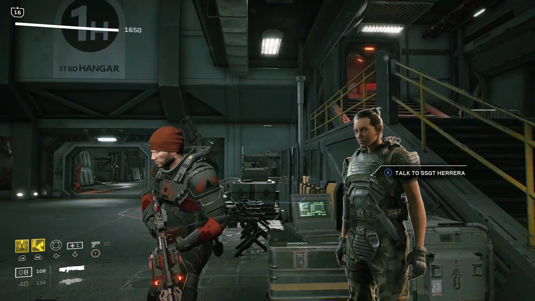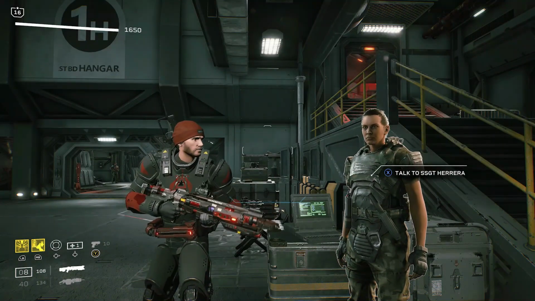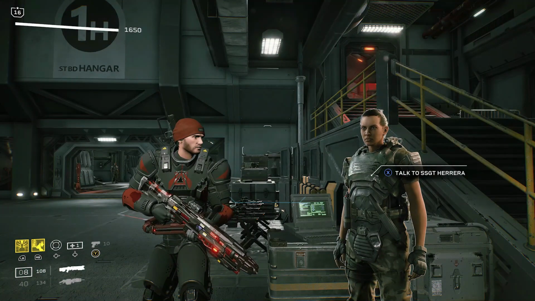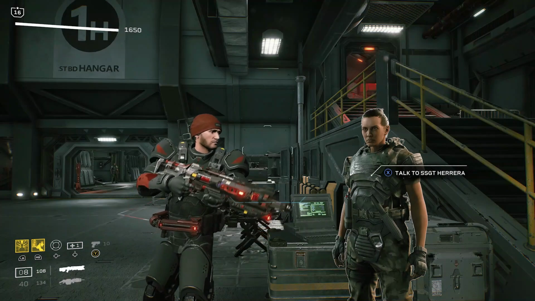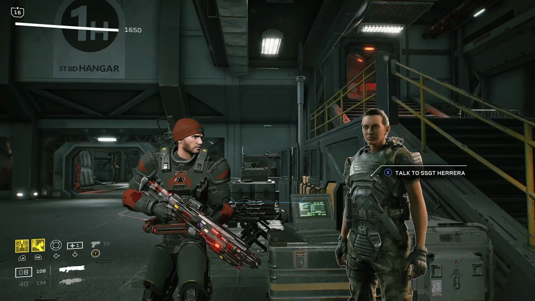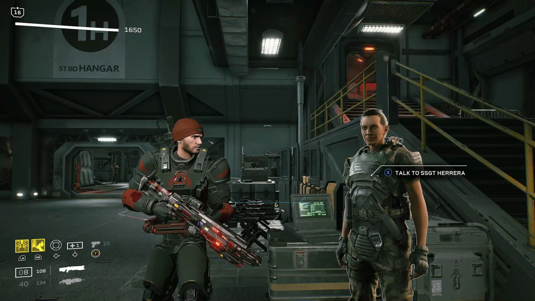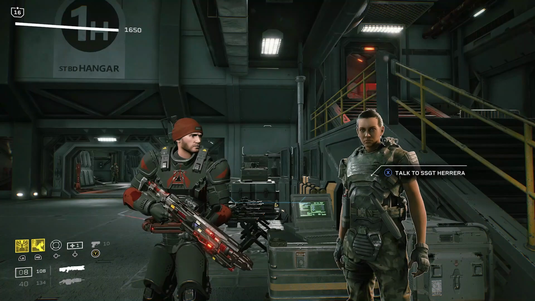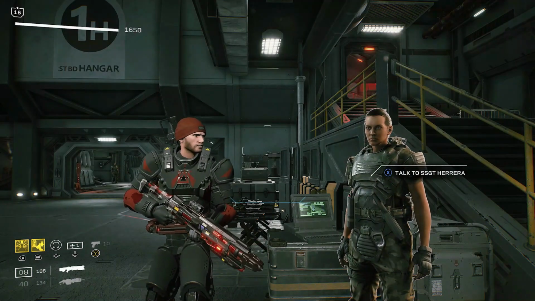Today we're back with a little bit more Aliens Fireteam Elite. What I'll be showing you today, along with my buddy just here, Sergeant Herrera, is a nice easy build for the Lancer that can get you through some of the toughest difficulties in the game. So if you're trying to get through some of the tougher content, such as the Extreme, or even if you're crazy enough to take on the Insane difficulty, then this Lancer build should be the one you're after in order to carry you through.